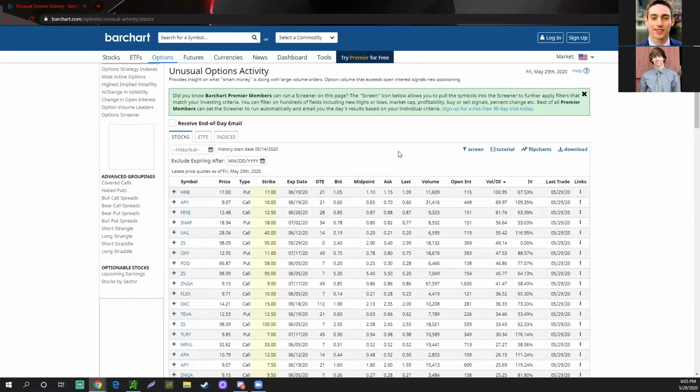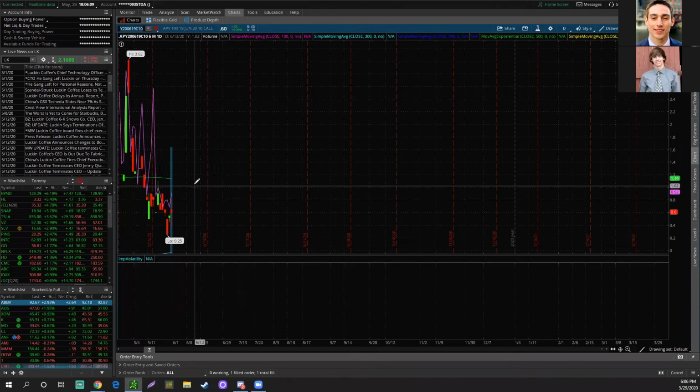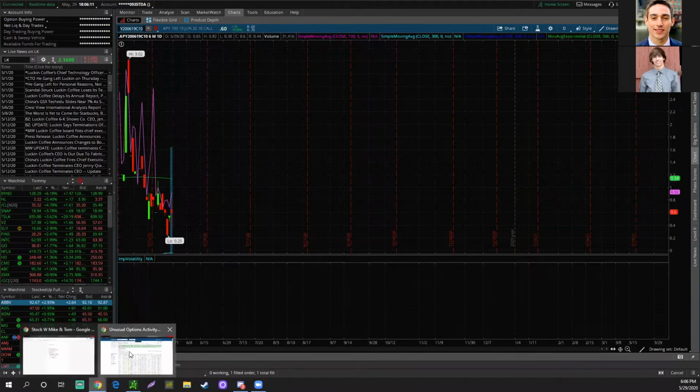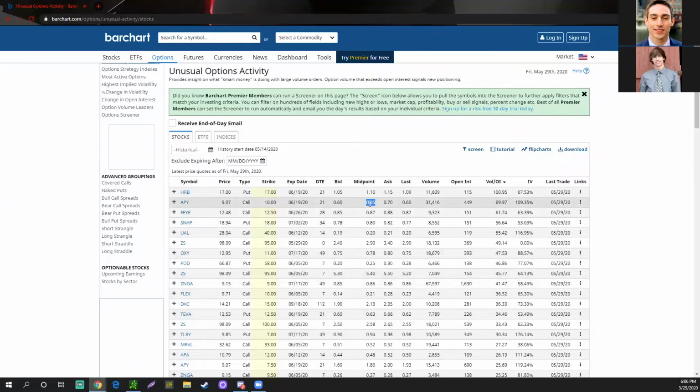If they start to go up, then I would get in them. So pretty much if they start to go up, the odds are that they long that option. You know what I mean? So for example, with the APY option, they bought the 10 strike calls. What was their midpoint again, Tom? About 0.65. So I would watch this the previous day, and if these calls go up to like, let's say 0.75 or maybe 0.8, then I would get in them, because then there's a higher chance that they actually bought the option rather than short it.